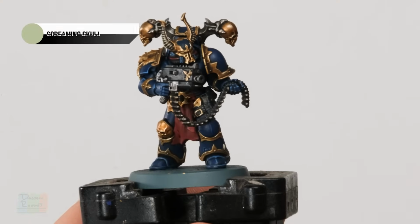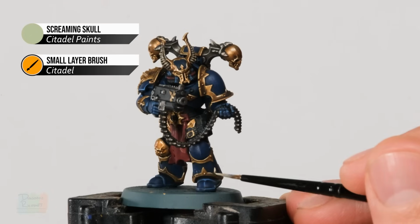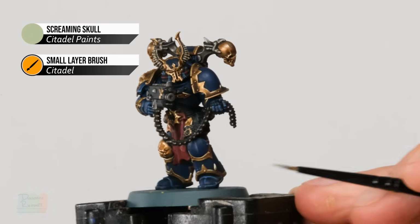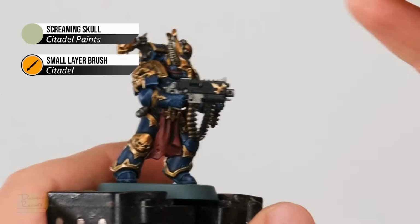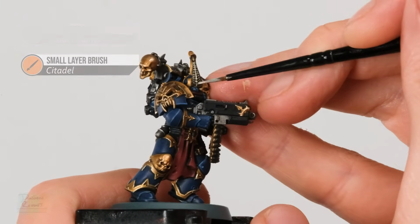And then with that done, we can move on to a fine highlight using Screaming Skull. And with this, for these kind of teeth, all you got to do is just put a little bit just at the very end, just like that, to give the impression of sharpness. And on these sorts of horns, use the side of your brush and just skim along the outer edge towards the top of each one.